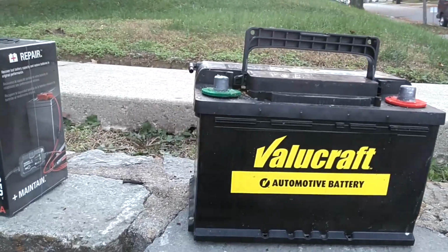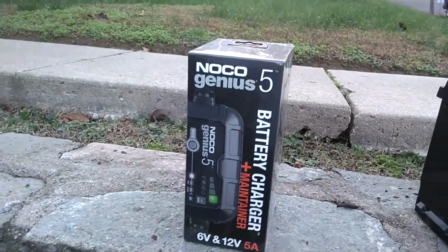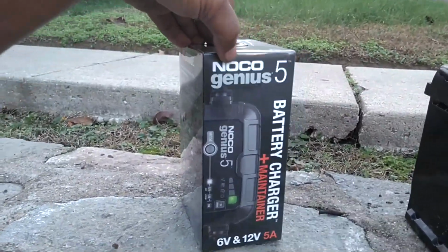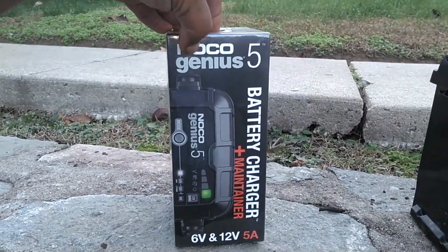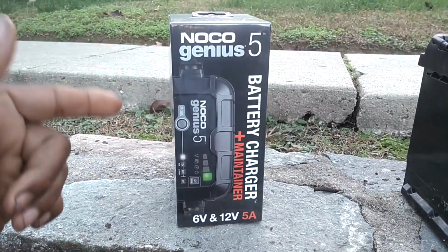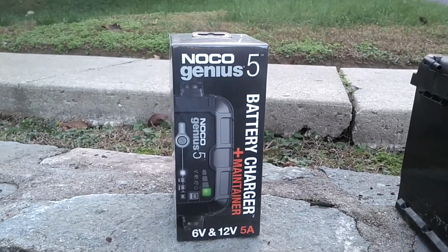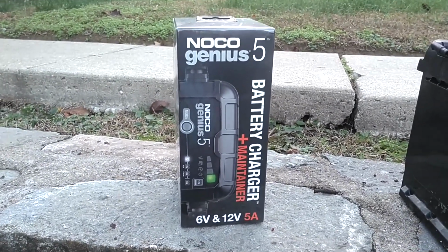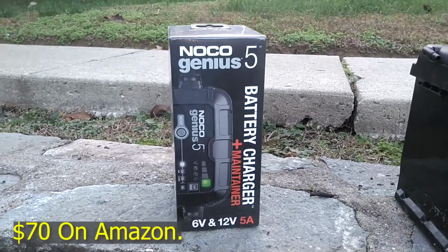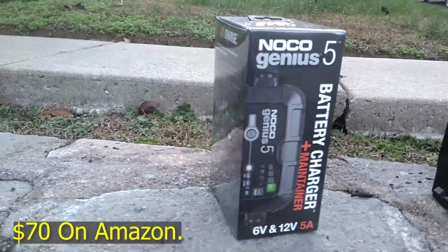Besides all that, there were five, I thought, great recommendations, and this is the one that I ended up with. The NOCO Genius 5. It's a battery charger maintainer. I've also read that if the battery is not 100% dead, down to like 3 volts, it could actually rejuvenate and bring that battery back to life to be a great battery for you. So I got this one.